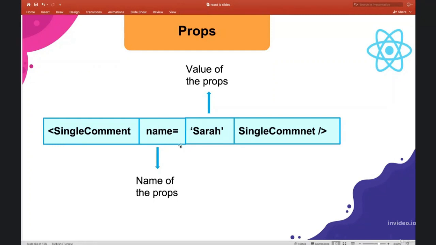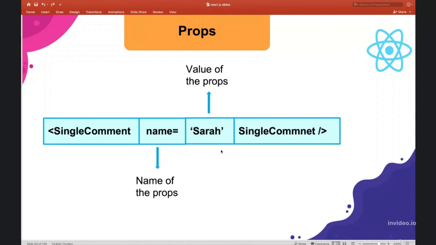So now, in this case, the props that I've provided is a hard-coded string that says Sarah. And if we wanted to, we could easily place those curly braces and then reference the JavaScript variable inside here. So maybe we have some JavaScript variable inside of our component called name, and we can reference it inside of curly braces.